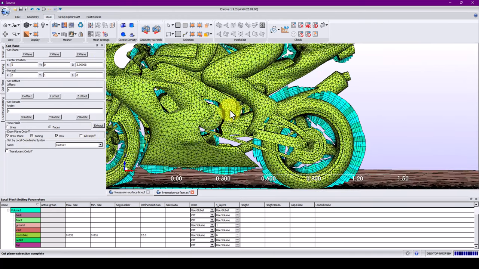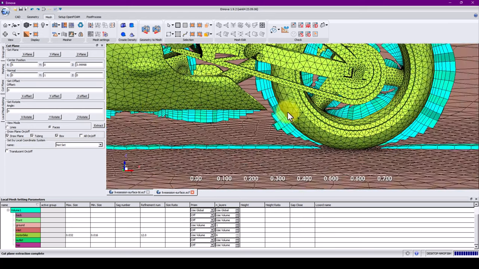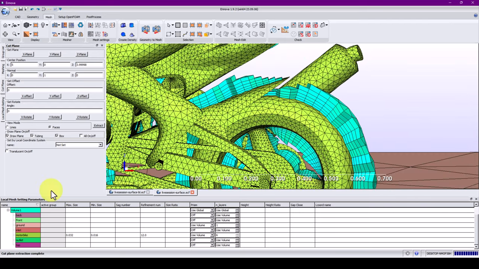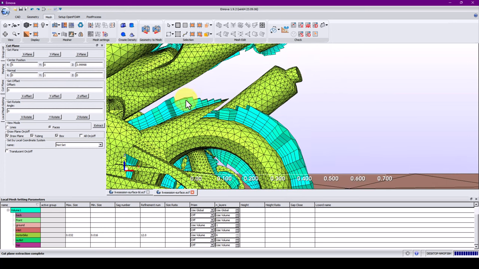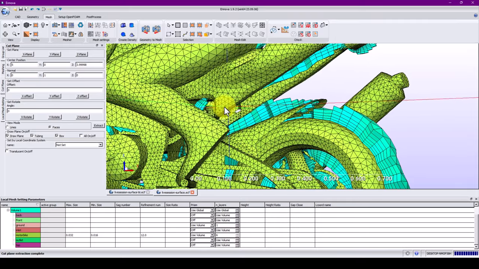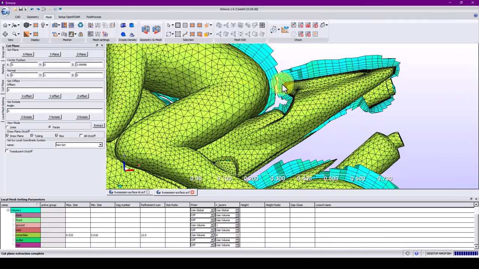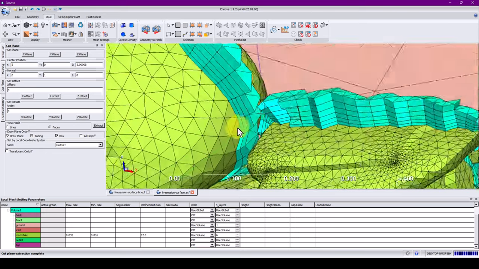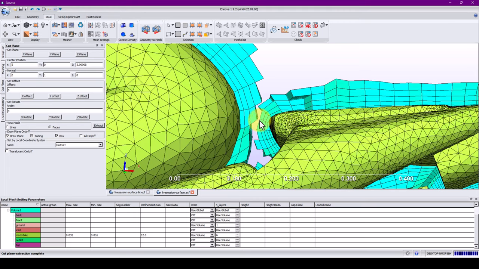And there you go. Clearly you see that you have some parts that are not growing completely because of some quality parameters and also the definition of minimum and maximum size. So the boundary layer starts to grow when you reach the maximum volume, or probably you have some interference with another surface, but there you go. So when you do the volume mesh in this case, you will see that here you are going to have bad quality cells.